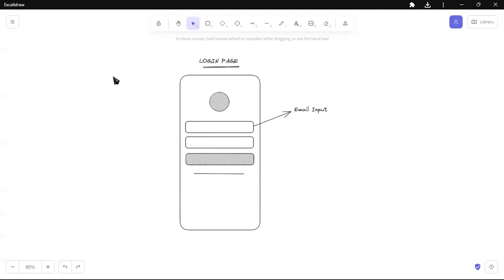So this is a very good tool. The name is Excalidraw. Feel free to test the tool out, try and see, and you can even collab. If you have any more questions, you can ask.